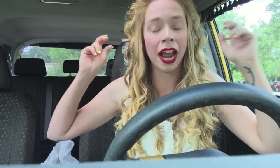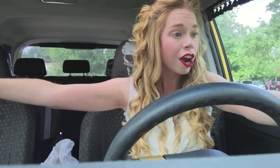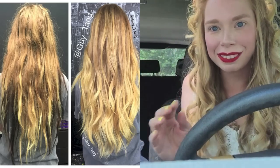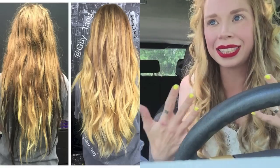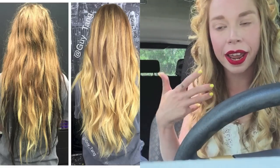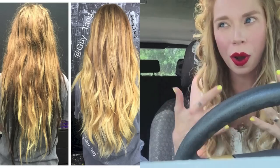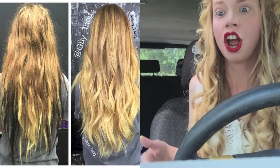If you guys watched that vlog, it just turned out a catastrophe — it totally ruined my hair trying to take the black out. My hair turned orange, my hair broke off, I had to have it cut way shorter than I would ever want. The whole thing made me so uncomfortable, so I said I was never, ever, ever going to let anybody touch or color or cut my hair again. When I put the side-by-side comparison pictures on Instagram, nobody believes the left hair and the right hair is the same person because it looks so much different and healthier.